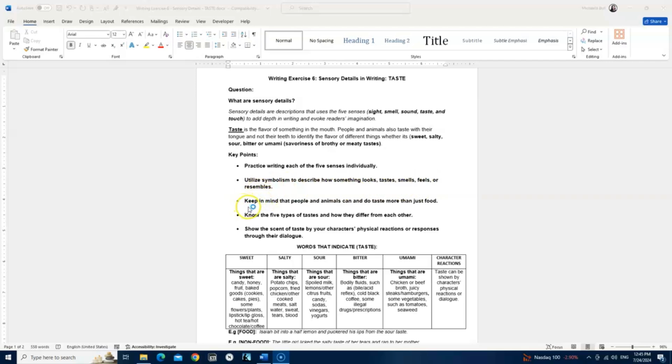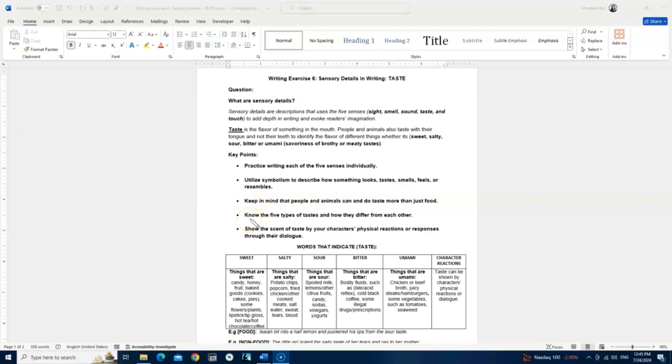The third is to keep in mind that people and animals can and do taste more than just food. I think this is an important one because most writers, when it comes to the sense of taste, refer to food, but there are other things that characters and animals can taste within our stories besides just food.